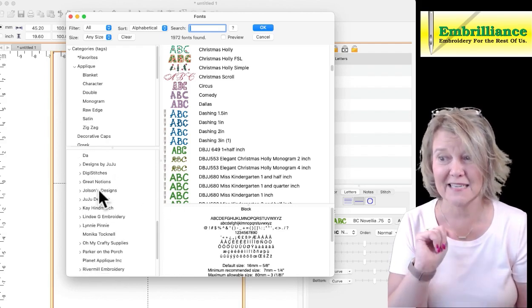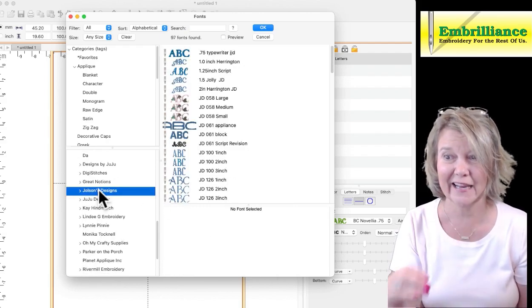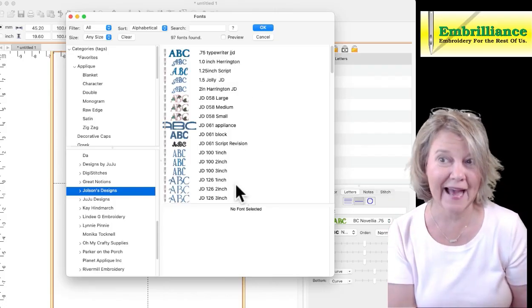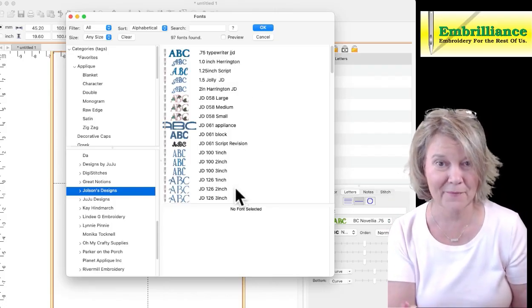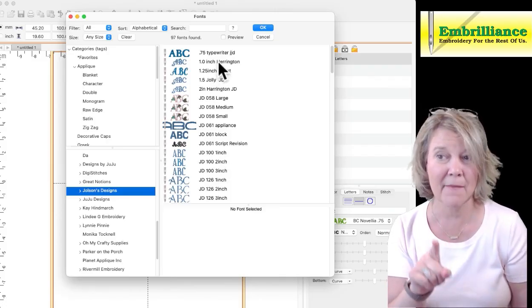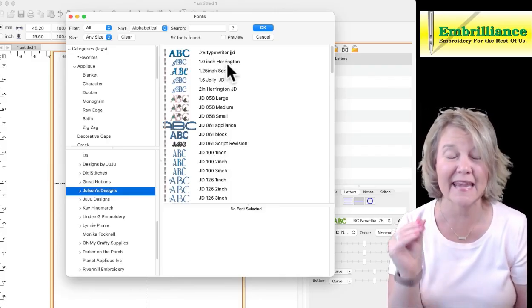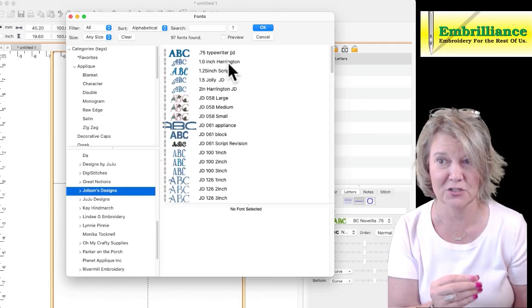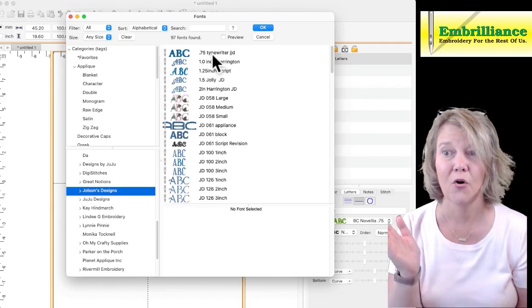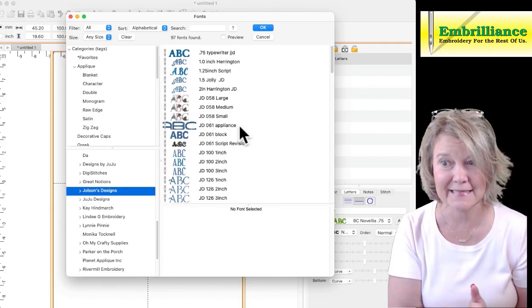Go to the folder that says Jolson's Designs, click on it, and look at all the fonts that are done by Jolson's. And some of them I have already added the name of the font that it belongs to, such as Harrington or Typewriter or Appliance.